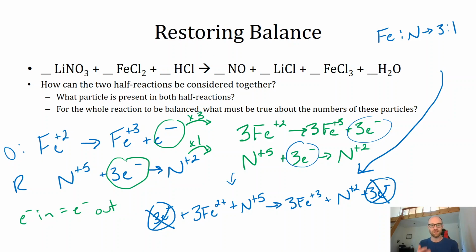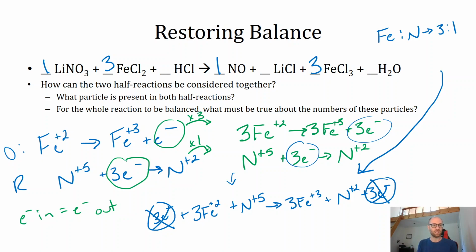We can take these numbers that I wrote on the bottom in blue and we can insert them back into the equation where these elements occur. So this iron +2, I'm going to go to where this iron +2 is and I'm going to write a 3. This nitrogen is going to be a 1, so I'm going to put the 1 there. This represents a starting point for our balancing. So now we're going to attempt to balance the rest of it without hopefully changing these numbers too much.